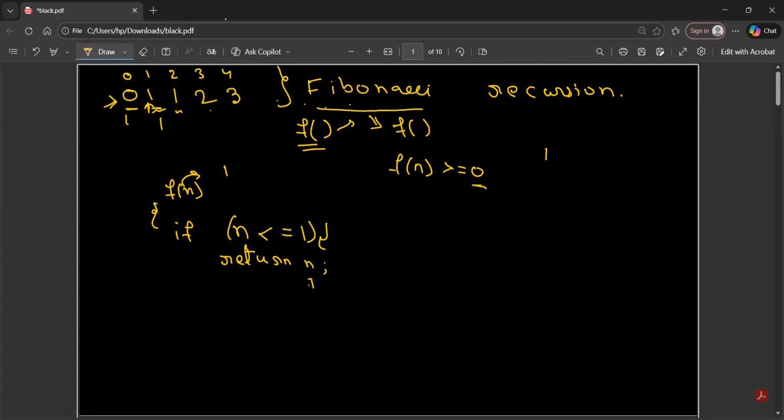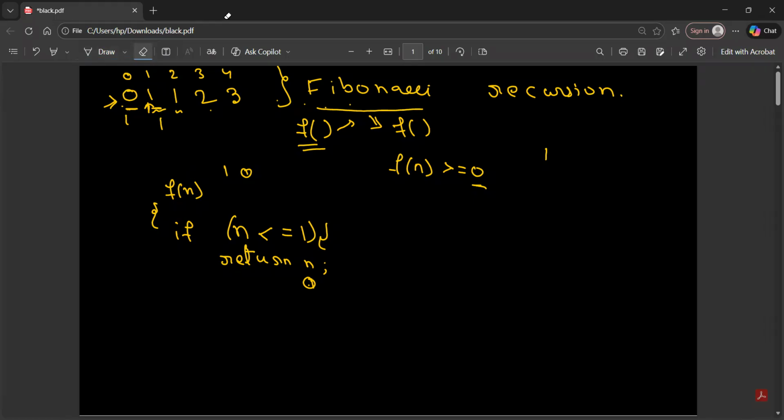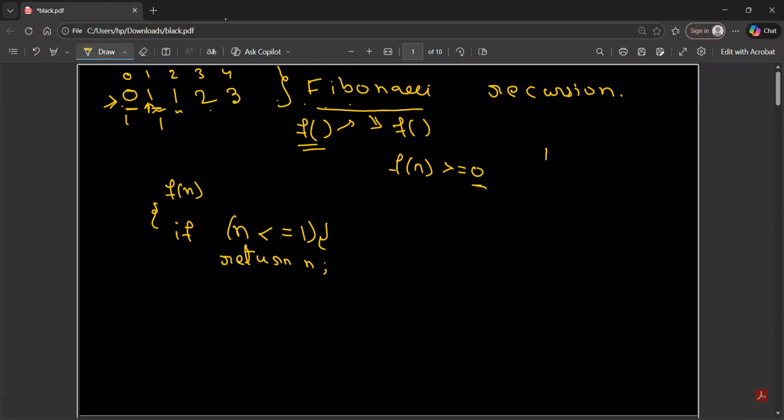And if n's value is 0, it will return 0, because you know that at the 0th position the value is 0 itself, and at the 1st position the value is 1 itself. So we are doing so. Hope you are getting the point. If not, I have to improve myself. That's the only thing that I could do. But for now, this part is done, and after that we will move forward.